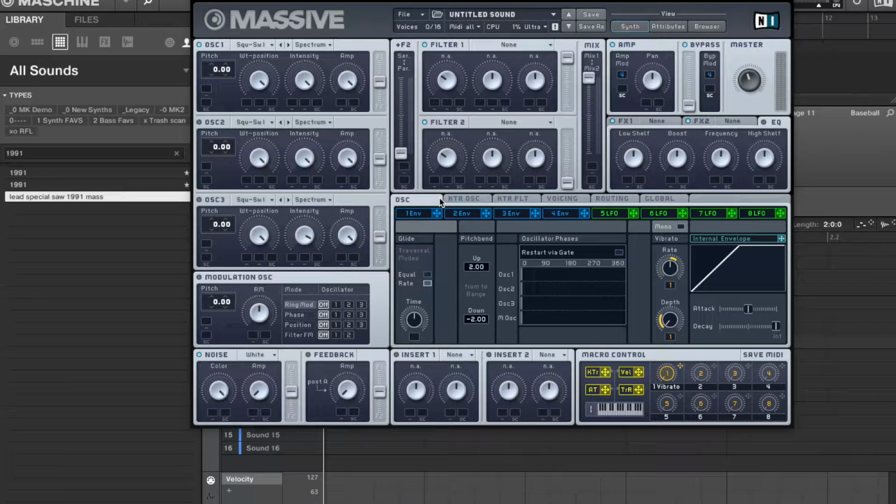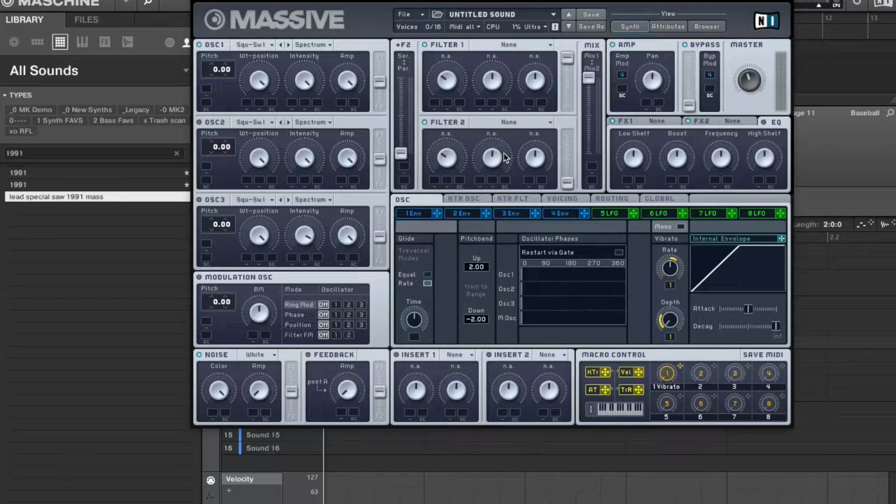Massive as a synth is based on wavetable synthesis. Wavetable synthesis utilizes waveforms as an oscillator source. Analog synths traditionally use simple waves such as a saw or triangle as the core of their sound generation, but in a wavetable synthesizer, a whole series of individual waves can be accessed and played back. Wavetables can be used to create subtle changes to the sound or complex evolutions between wave types.